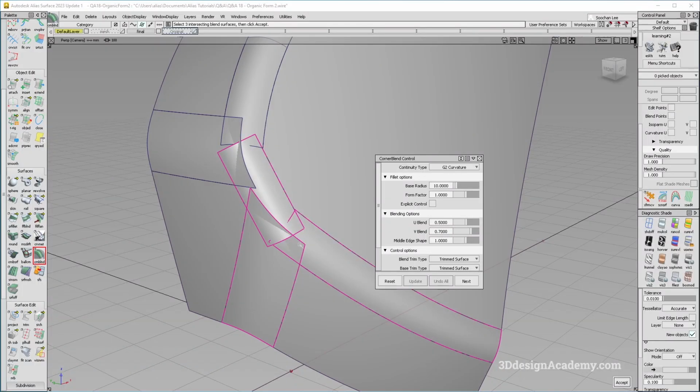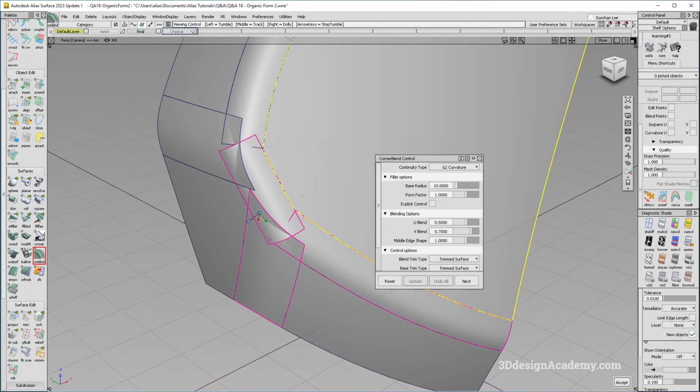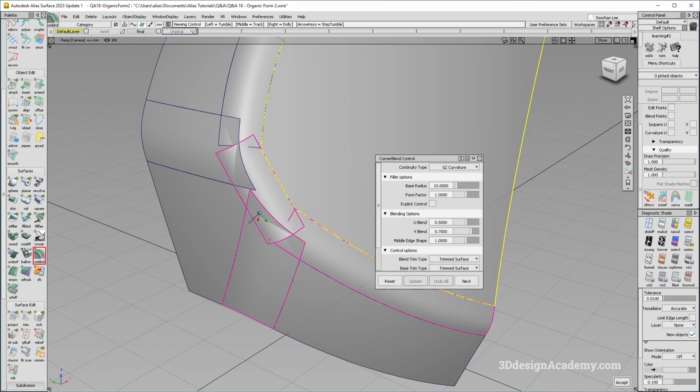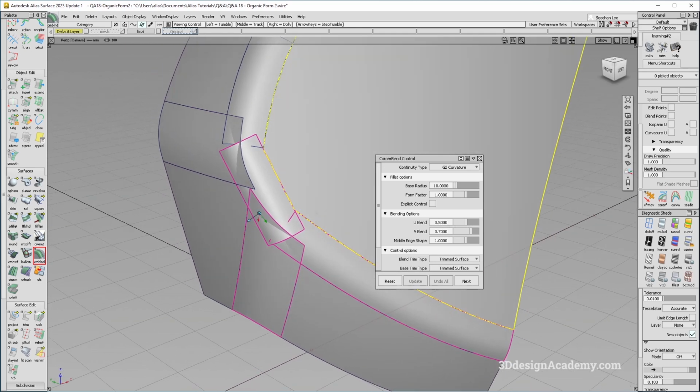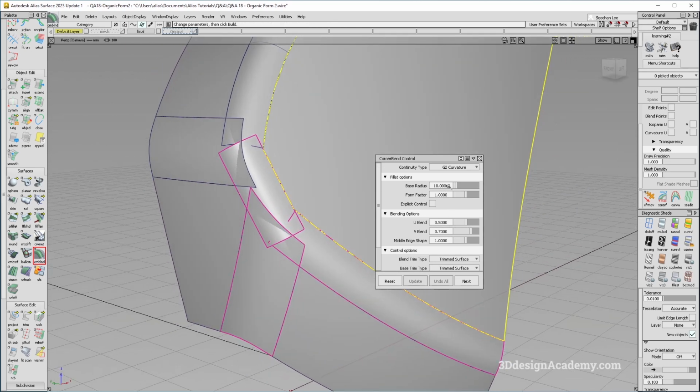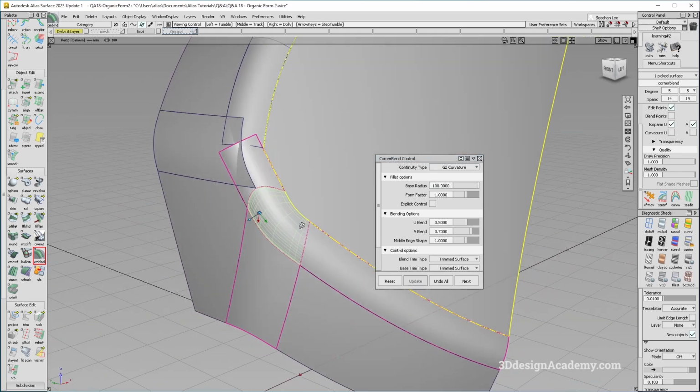Okay, so I'm just going to grab these three surfaces. I'm going to say accept like this. I'm going to grab this fourth edge, where the fillet's going to go. I'm just going to go ahead and do it. But of course, it doesn't make it. I'm pretty sure it's because the radius is a little bit small. So I'm just going to crank it up to 100 for this one. And it looks like that made it.